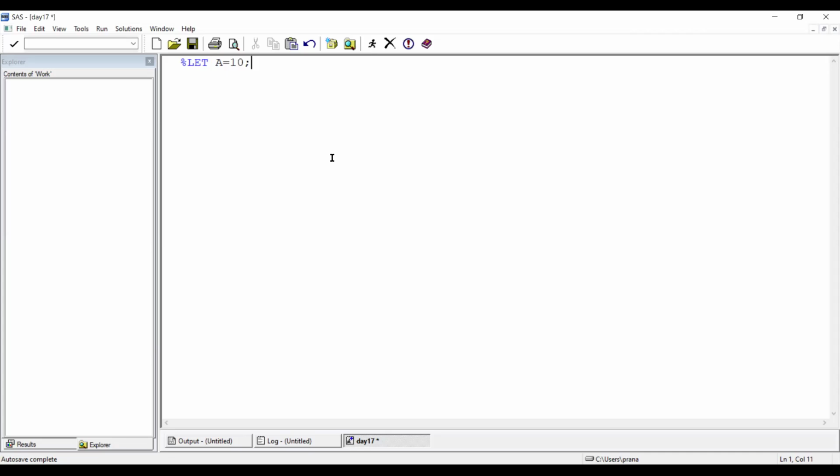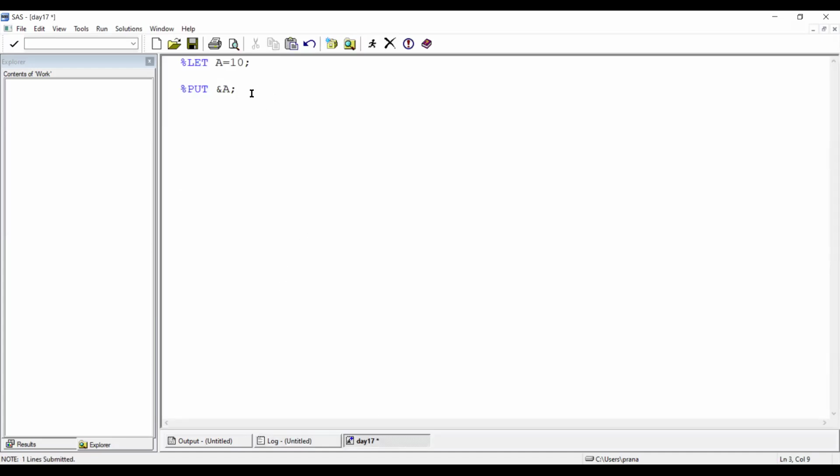We have to give the value with a percent sign, by putting percent, ampersand A, right? So in the log, you can see that macro variable value.